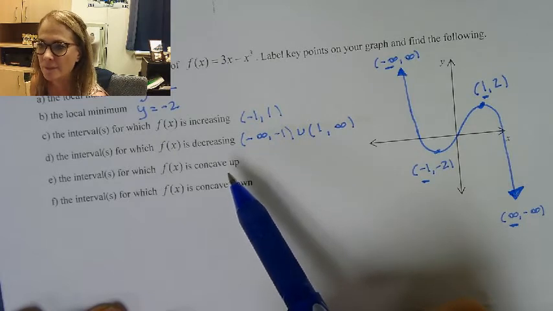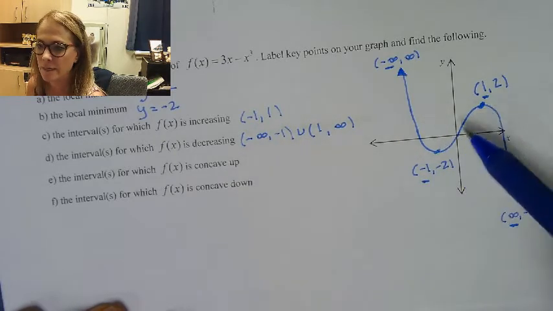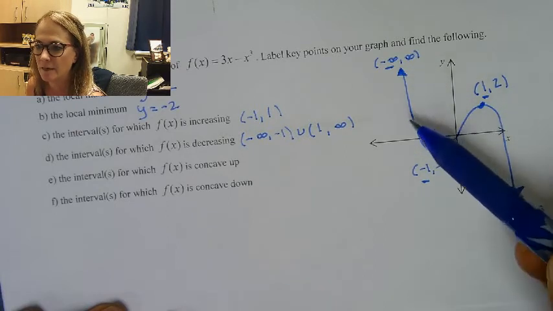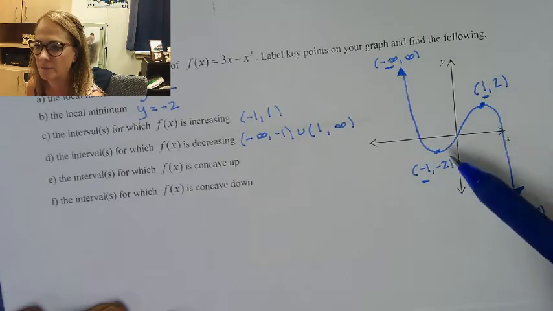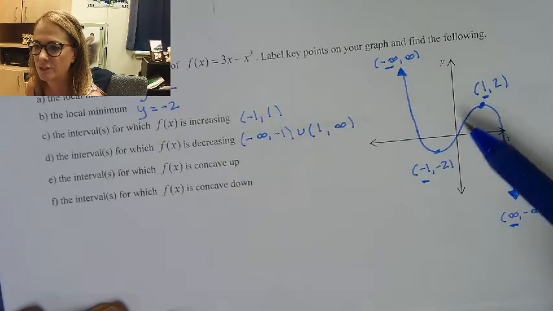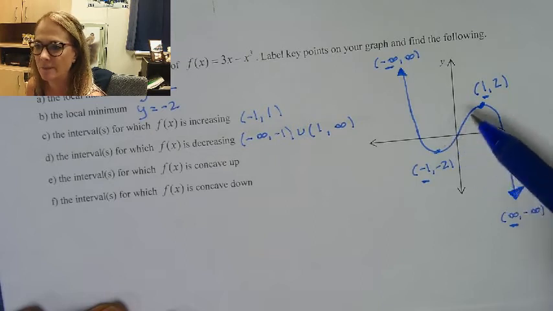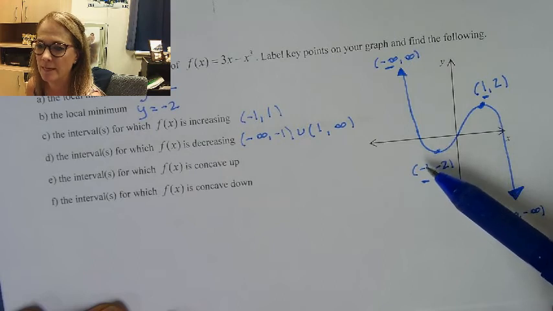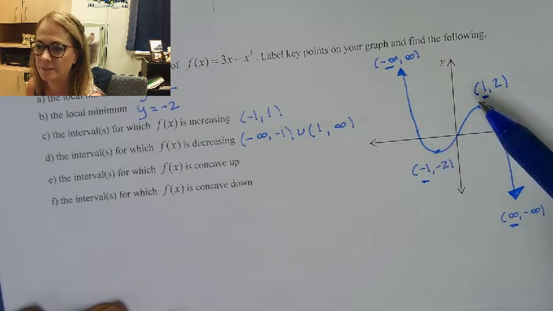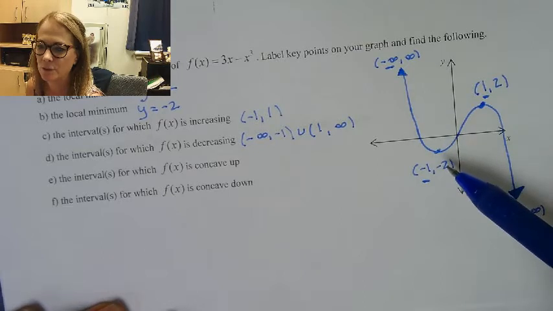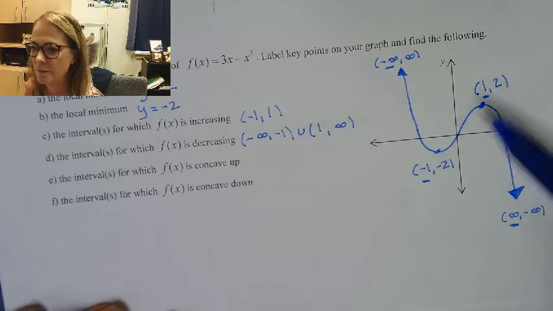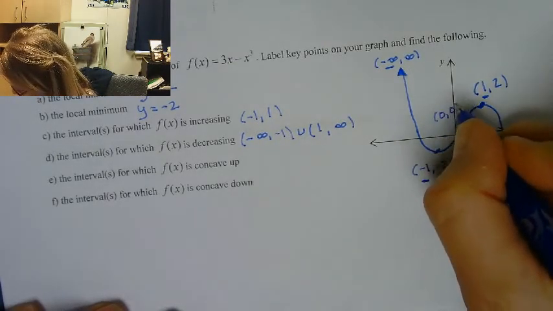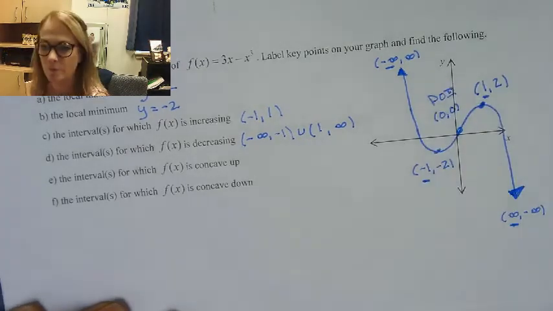And so we got to split the difference here between the local min and the local max. This would be concave up, and this would be concave down. So we've got this shared space here. And so I'm going to split the difference between that shared space. If we just did the midpoint between -1 and 1, that would be 0 divided by 2. We've got some nice symmetry here. -2 plus 2 divided by 2. So that would be 0, 0 on a midpoint. And so we're going to call that our POI, which stands for point of inflection.